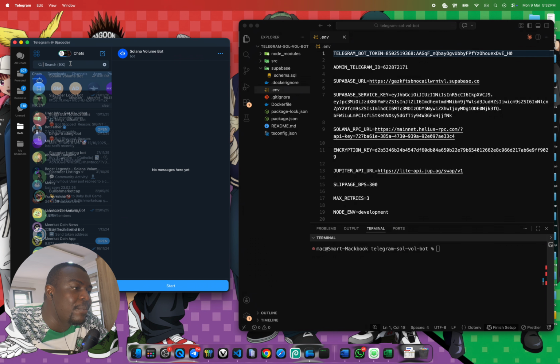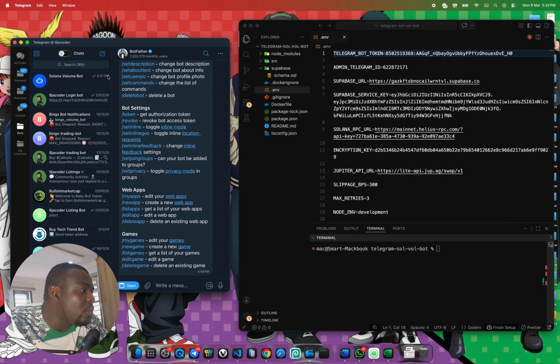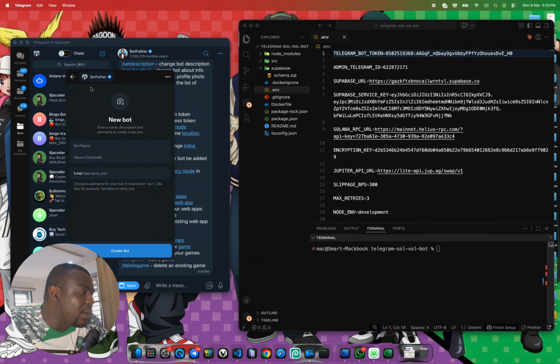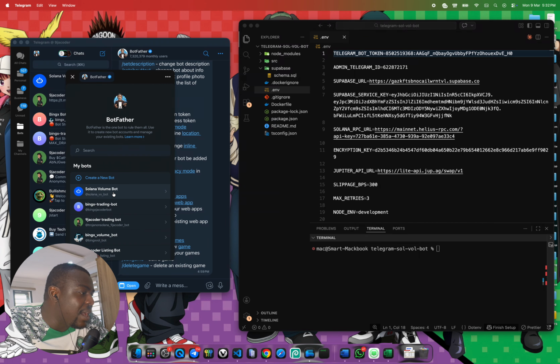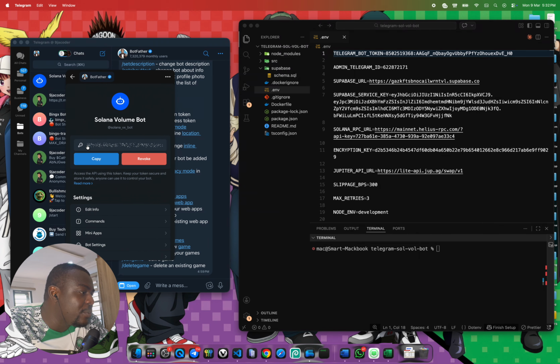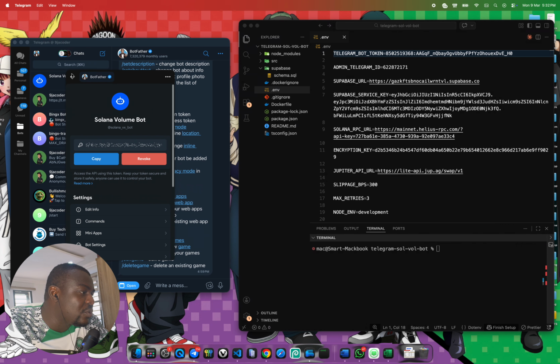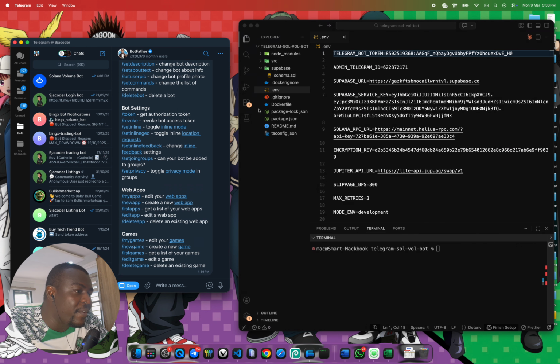So let's start with the Telegram bot token. You can just go over to your Telegram account, then you can search for BotFather, open it up, create a new bot, and put in the name and everything you want. Once you've done that, as you can see here, you'll be able to get your API key. So this is my own that I created. Once you get your API key, all you have to do is just copy it, okay? BotFather, very easy. And then you paste it as your environmental variable Telegram bot token.